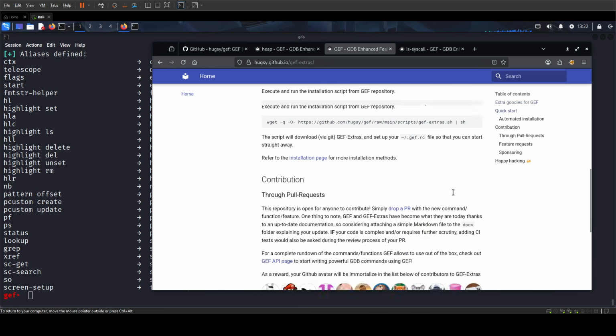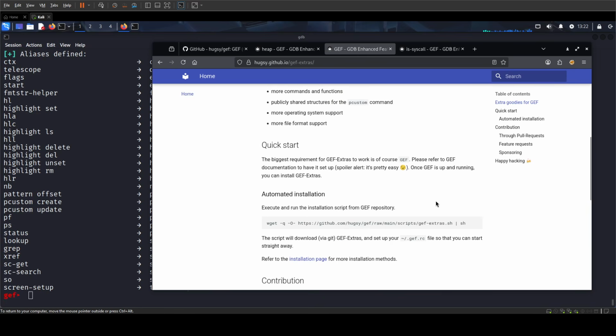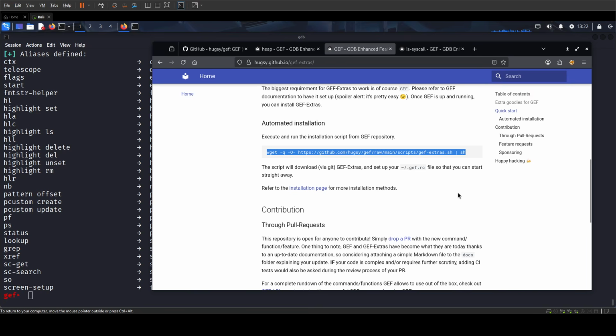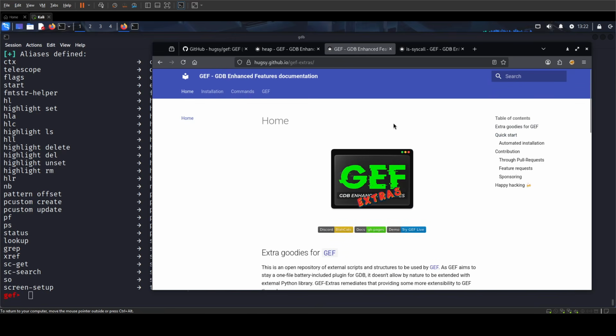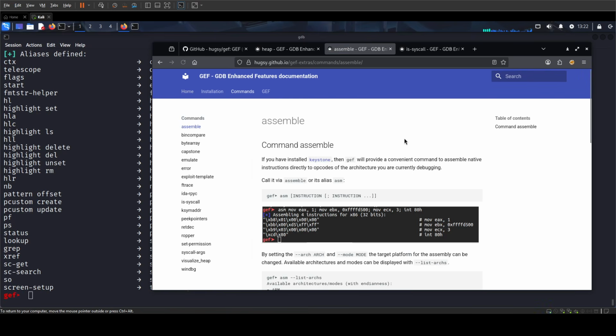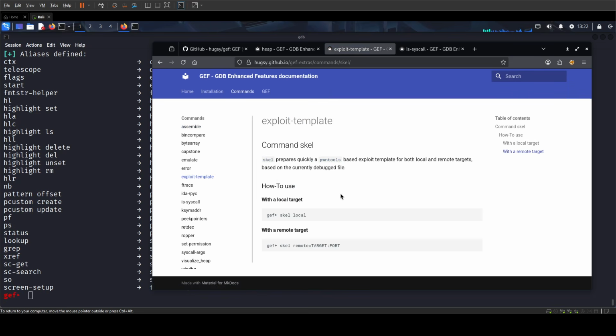Okay, so I was talking about GEF Extras. Yeah, so you can install it with a single bash command line, or you can download GEF Extras and again add it as source. And there are a lot of other features that it has, or rather the commands that it can add. For example, it adds a command for assembly, which is assemble, then exploit-template.